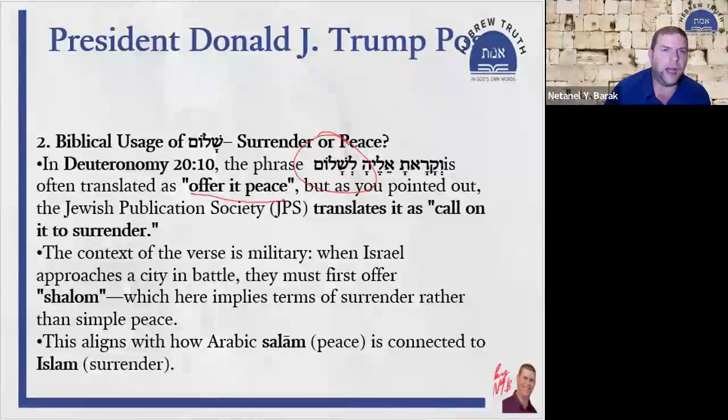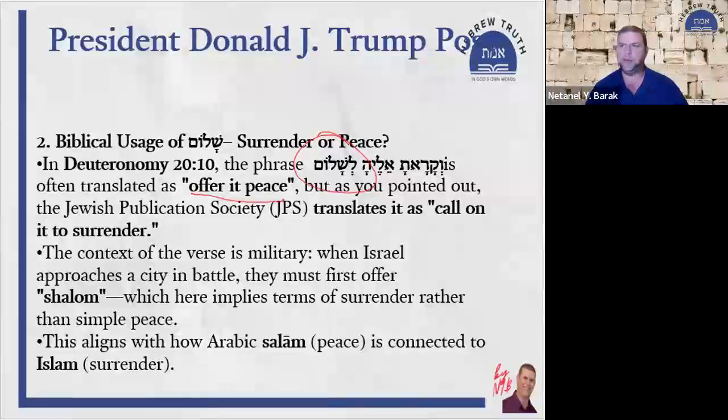And indeed, the translation in the Greek for shalom here is related to the Greek eirene, peace. So when you approach a city, maybe peace. If you have another translation, guys, that says surrender, that's wonderful. But most translations have it with peace. But the correct context dictates surrendering.